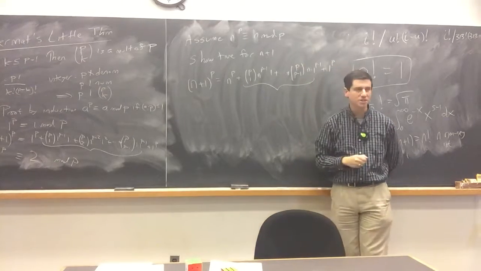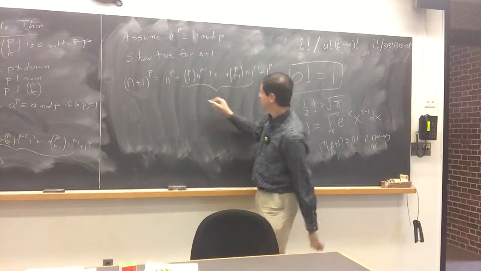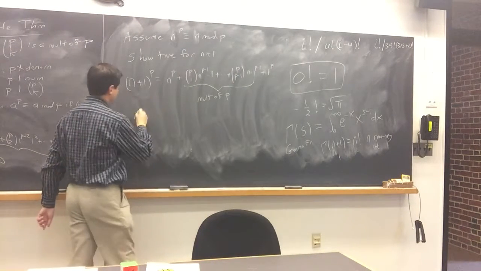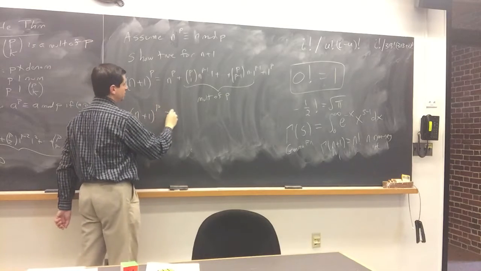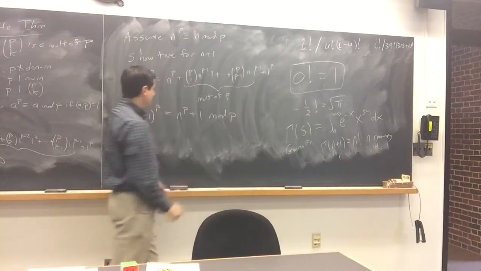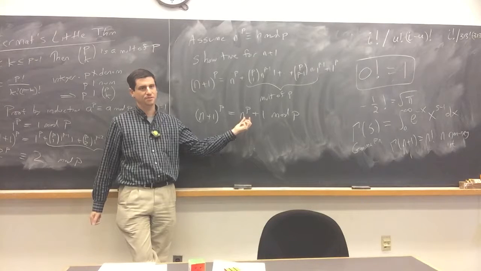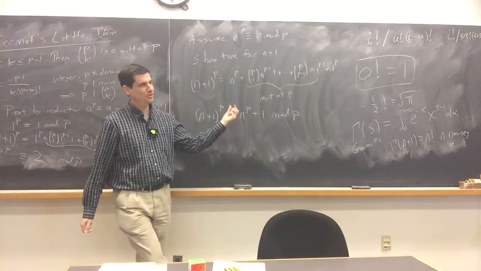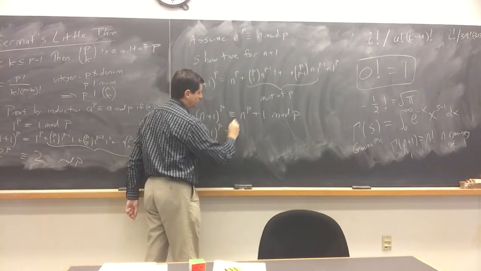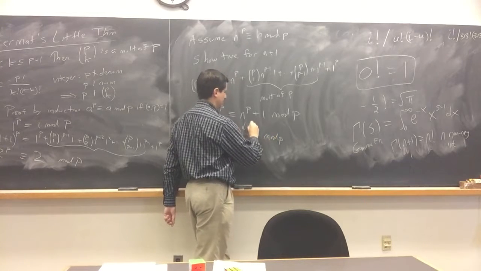What do we know about all this gunk in the middle? Multiple of p. And so now we get n plus 1 to the p is congruent to n to the p plus 1 mod p. But by the inductive step, what is n to the p congruent to mod p? N. Excellent. So n plus 1 to the p is congruent to n plus 1 mod p. And this is the inductive step.